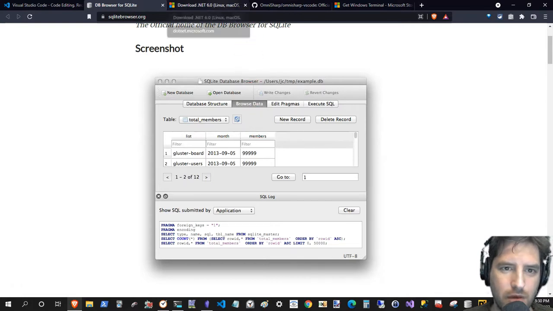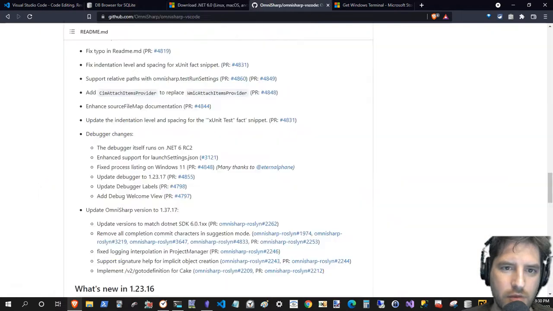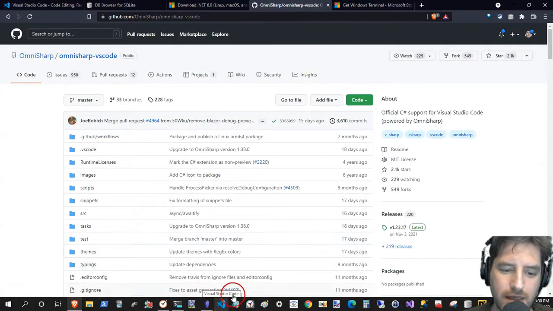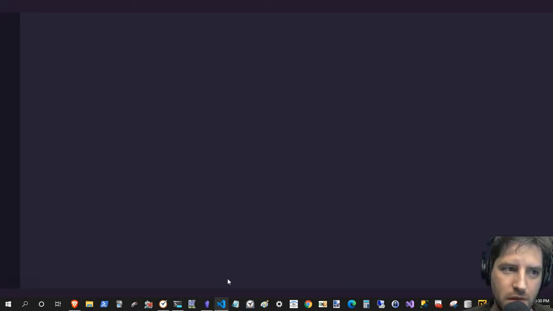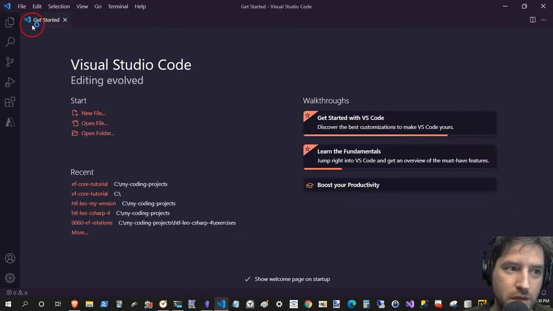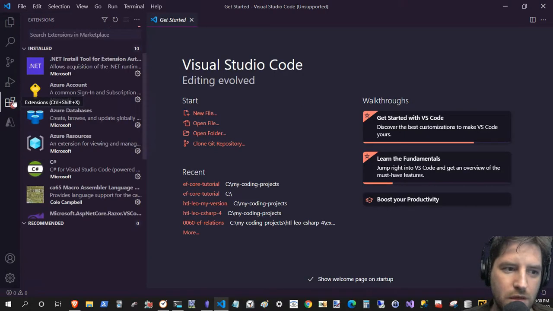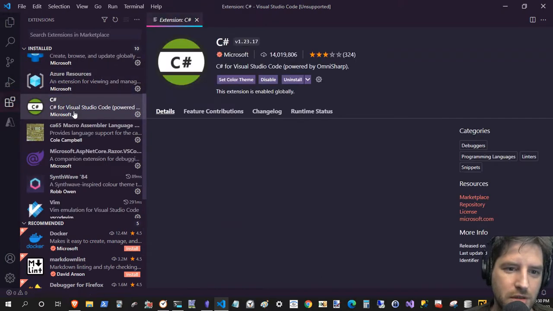I'm also using .NET 6. I'm using the OmniSharp extension in VS Code. If you've never written C# in VS Code, this thing is really neat. It's very easy in Visual Studio Code to write C#. With OmniSharp, you can also use Vim and other text editors that are not always used to write C#. So to follow along, really all you need is this cool C# extension.